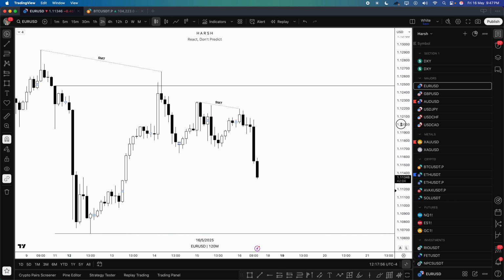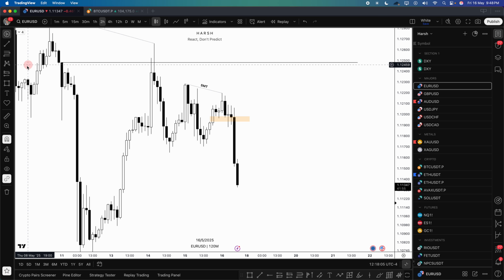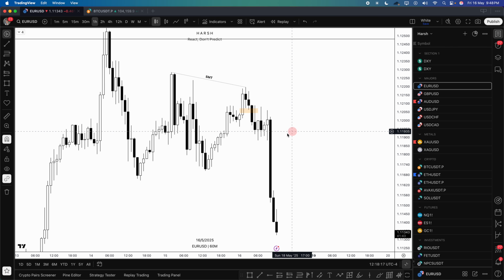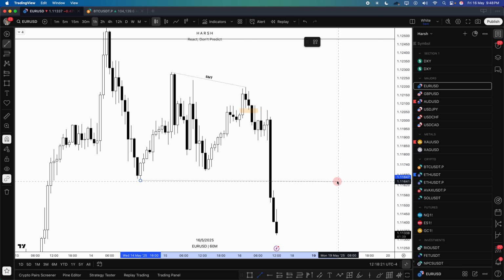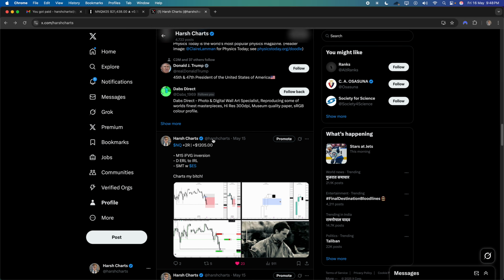So here you can see how we are failing and how we are going lower, and this is something I already shared on our Twitter, where I said the low of the day is in here, 1 hour fair value gap is here. So I've said that once we fail to close and hold this fair value gap, the low of the day is in, and this is going to be my draw on liquidity for the day. And if you just go on my Twitter and check it, you can find it.